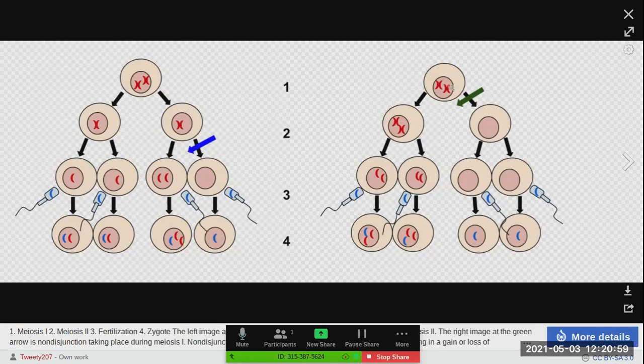Before this happened, in this case there should be only two chromosomes. So these chromosomes, one from the father, one from the mother, are going to be duplicated. That means the father's chromosome is going to be duplicated. Now you have one chromosome, not just one, but you will have two copies of the same chromosome, but still it is called one chromosome. And for the mother, the same. There was one chromosome, and that's going to be duplicated. So now you have two. We don't say two chromosomes, but you have two copies of that single chromosome.